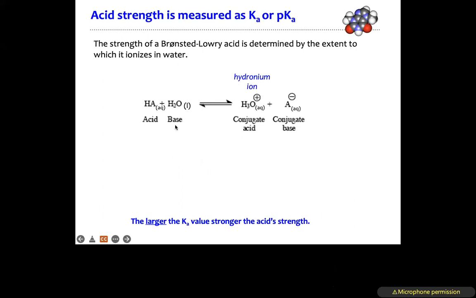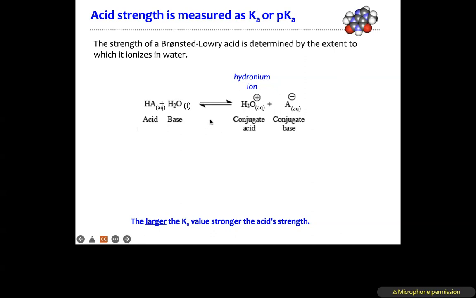Look at here, guys. Here we have an acid and a base. Based on the Bronsted-Lowry definition, acids donate hydrogen. So you can see that HA becomes A minus. So these two will be a conjugate acid-base pair, and then H2O and H3O plus are going to be another conjugate acid-base pair, which have only one hydrogen difference.